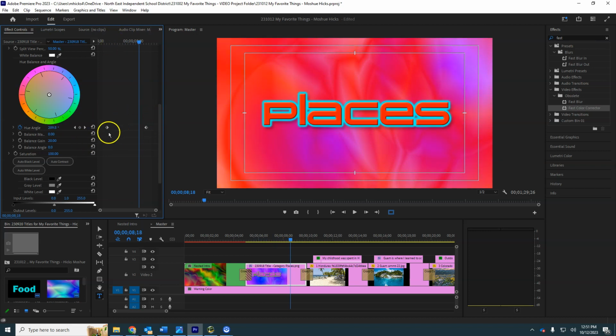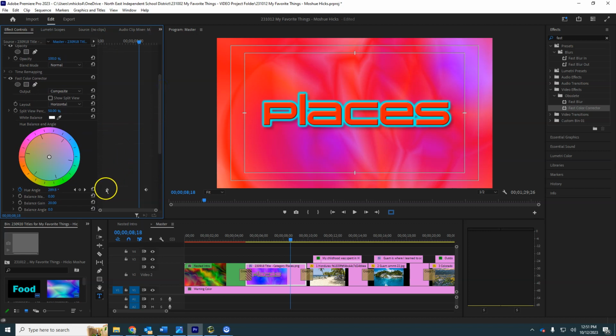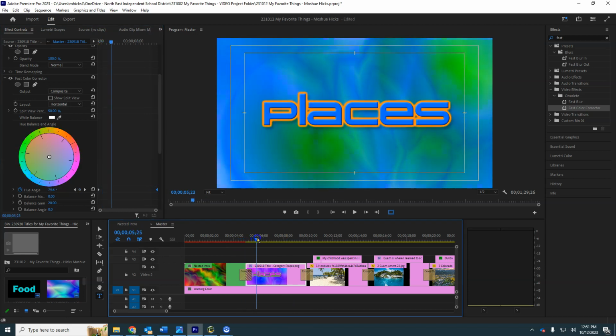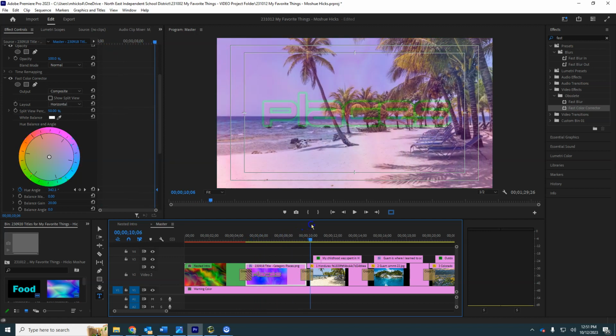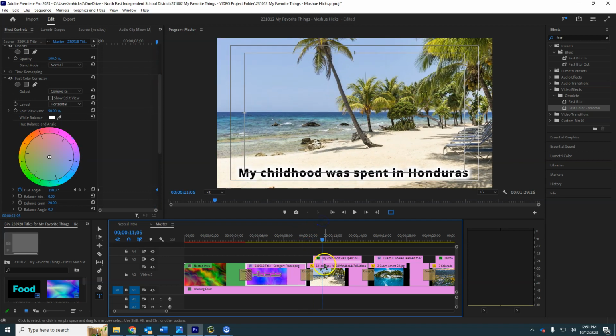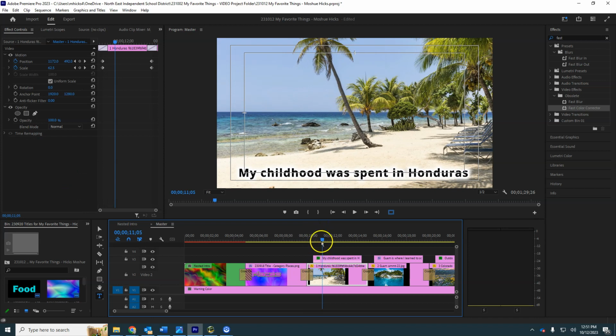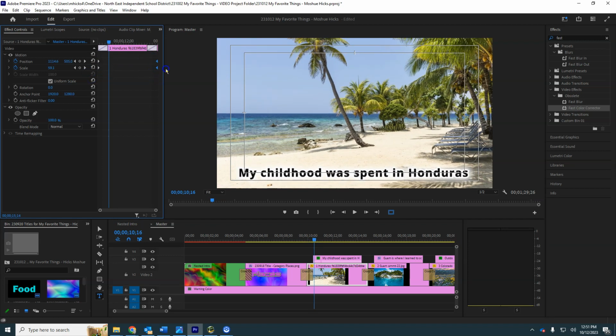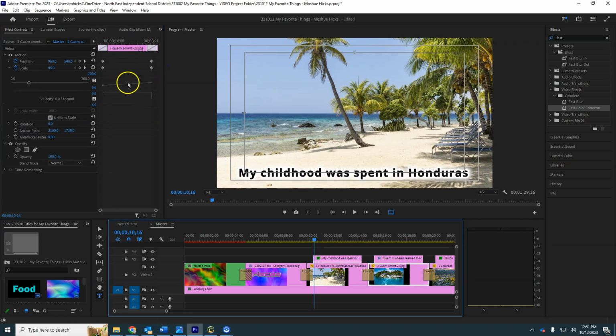And then if you want to, you can actually move these into those cross dissolves. So they're actually way over here. So by the time it fades in, those colors are already doing their thing. And then as it dissolves away, it's still doing that. So it doesn't stop. Another thing you can do with your keyframes in order to not have that moment where it's not moving is to push these keyframes over into those cross dissolves like you just saw me do.